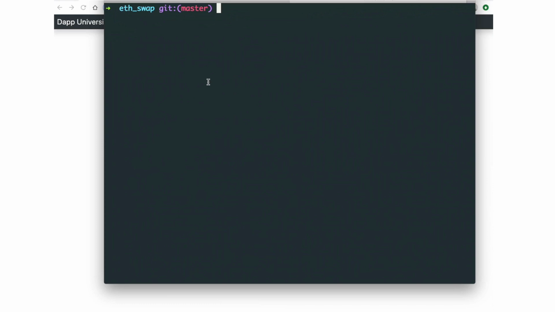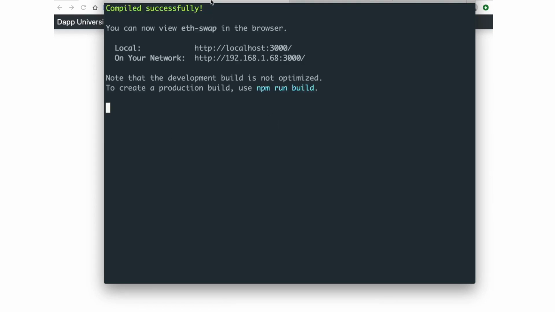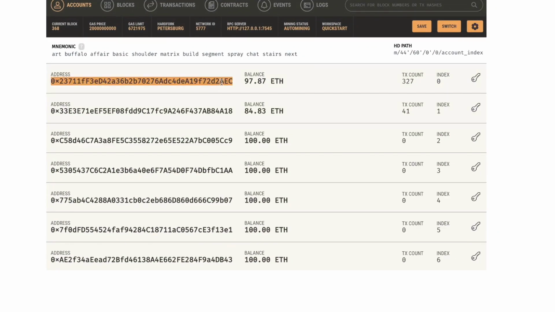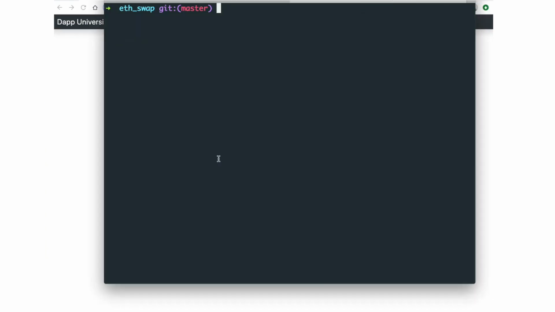A few quick housekeeping tips. If you're just picking up at this point in the tutorial, make sure you have your node packages installed. You can do that with npm install, which makes sure that you have all the dependencies on your computer to run the project. Make sure that you have your web server running. I've got mine here in a separate terminal tab, but you can start your web server with npm run start. Next, make sure that Ganache is running. This is your development blockchain. Make sure it looks like this and you see your accounts with Ether. Finally, make sure that your completed smart contracts are migrated to Ganache, as in you've actually put them on the blockchain. You can do that with truffle migrate --reset. I've done all those commands already, so that's why I didn't press enter, but you should if you haven't done them yet.